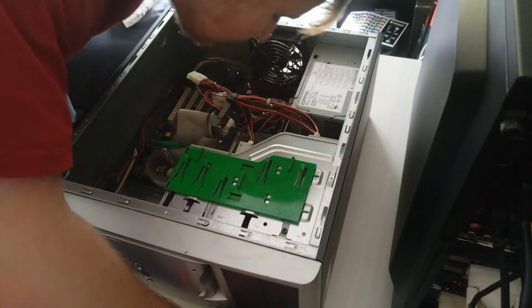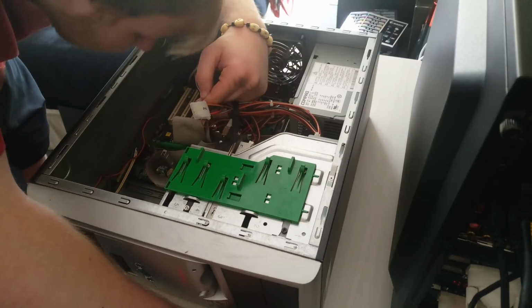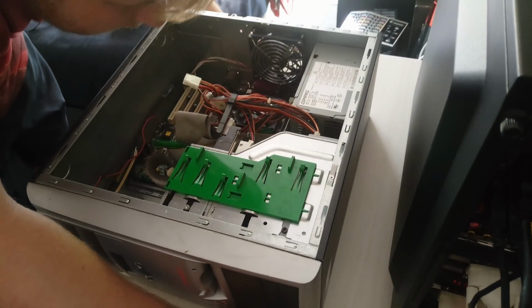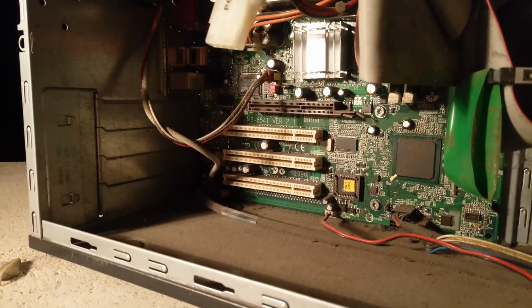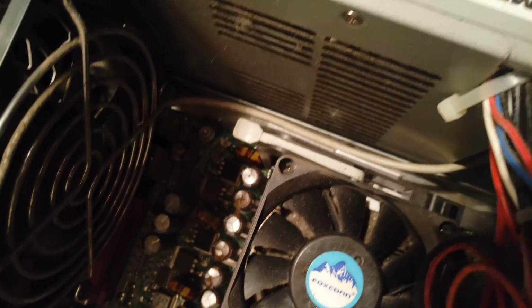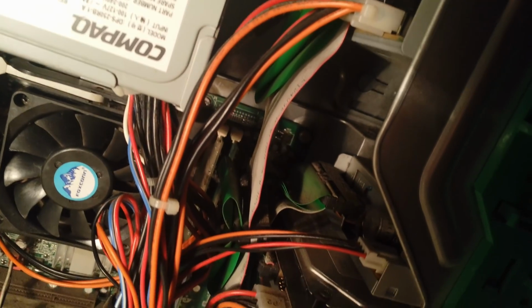I'm not going to explain in depth about any of the diagnostics. There are already plenty of tutorials out there on how to do that. There are people a lot smarter than me making a lot better content on the specifics of this stuff. Alright, once you've got it all cleaned up and ready to go, then it's on to the operating system installation.